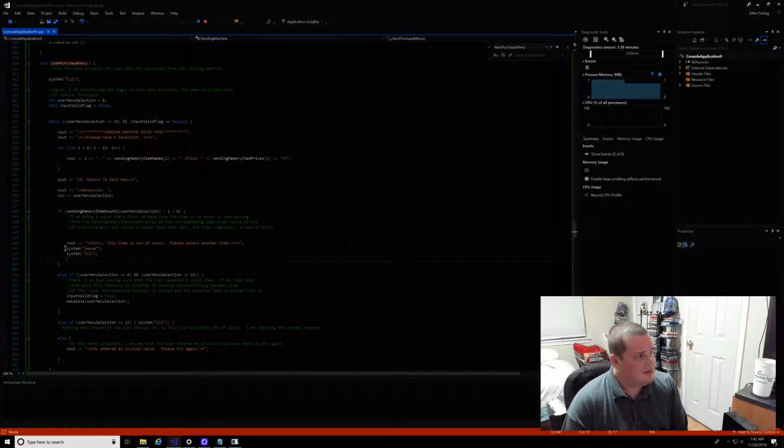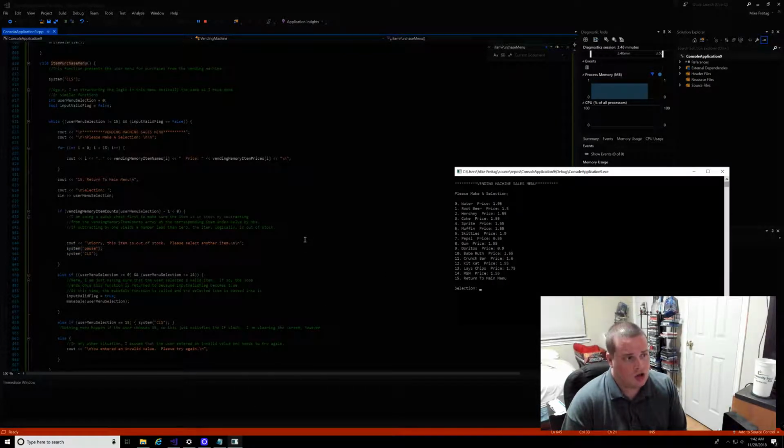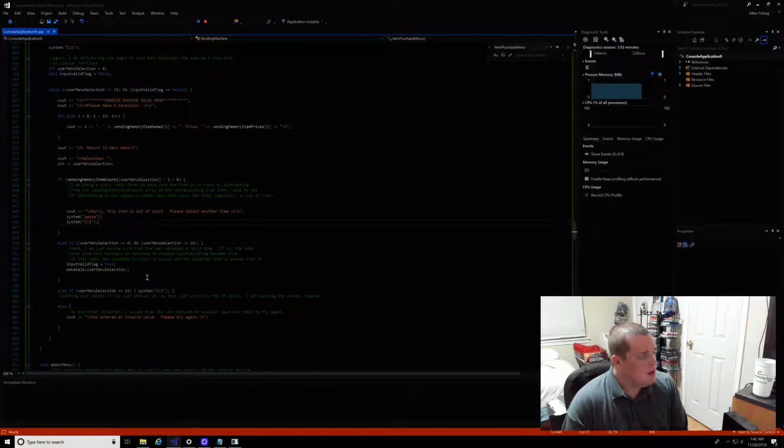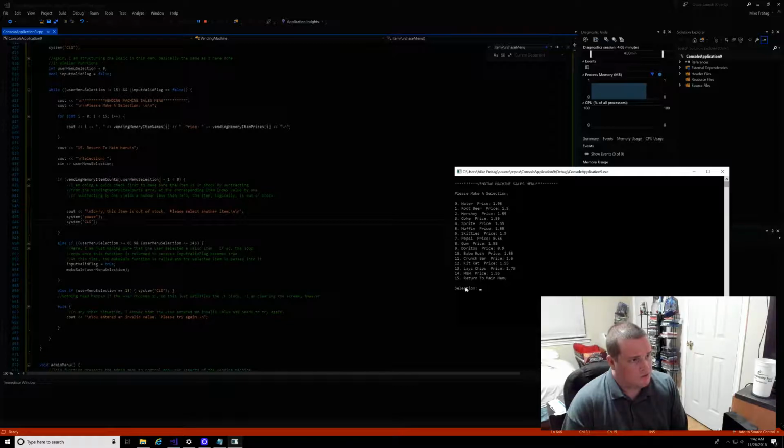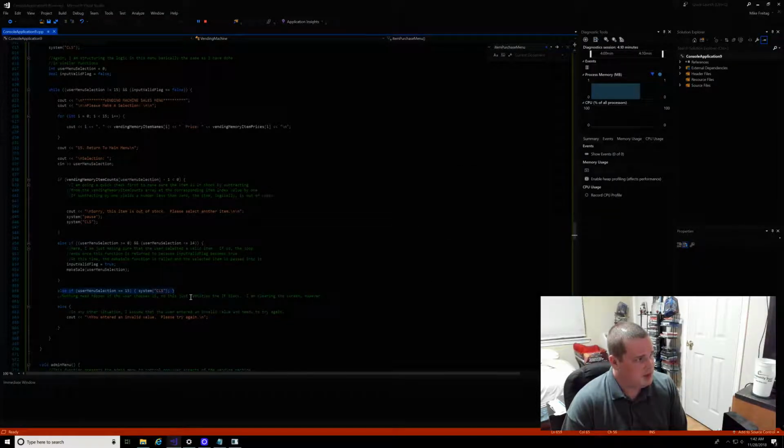And I'm putting a system pause. Again, I'm using that just like my CLS statement, just to pause terminal output, so the user is told, press any key to continue, just to keep things under control for the user. So if the item is in stock, though, we do another test. I'm testing here just to make sure that the user also selected a valid menu selection. So that's 0 to 14 here, or 15, which is right here. This is the test for 15.